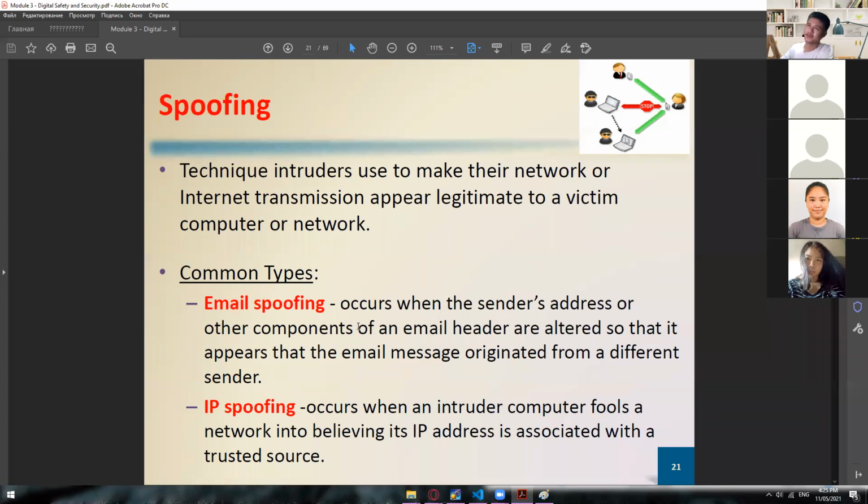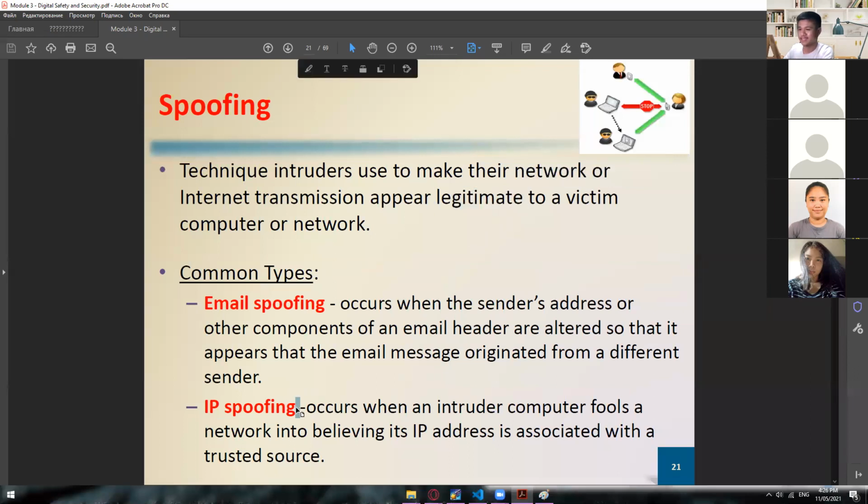So let's just say that someone is acting like your password in your ATM account is compromised. So you have to change your password as soon as possible, wherein you have to go to their website. Let's say this is the link for you to change your password, but in reality that's just another email or website acting as a legitimate website.